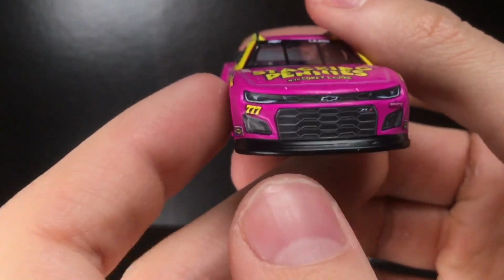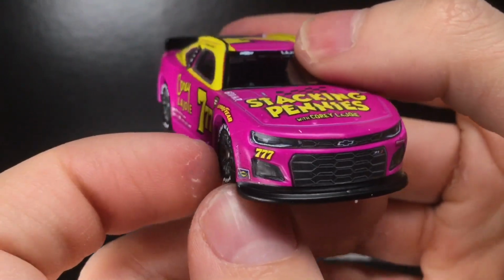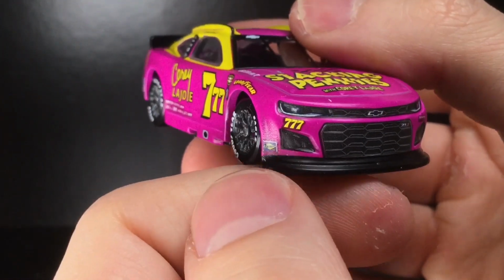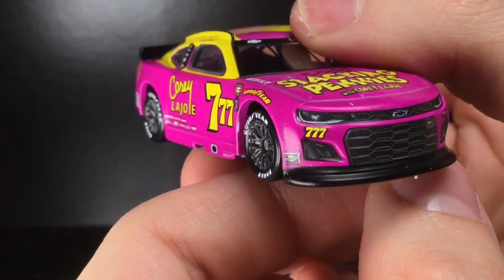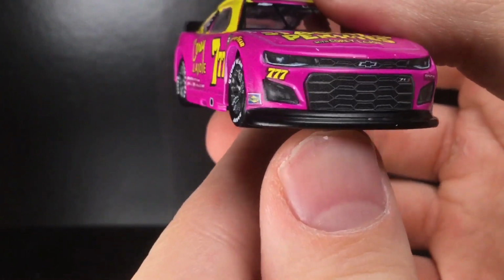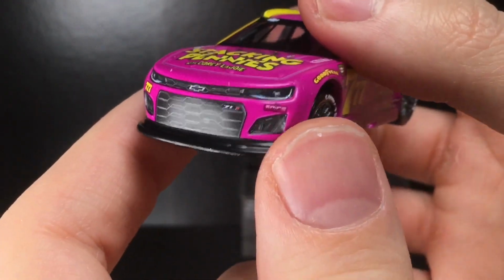Go to the front of the car. And I believe Mike Joy coined the colors of this car as magenta and chartreuse. So definitely a unique color combination. You got the 777s, which is pretty cool. You know, I'm only okay with triple-digit NASCAR numbers for the All-Star race or the Throwback. That's the only time, because I could not stand it on the NASCAR games, like NASCAR 07, where you had to run a number like 159, when the year before, you could run whatever number you wanted. So I got the Sunoco decal, Spire Motorsports.